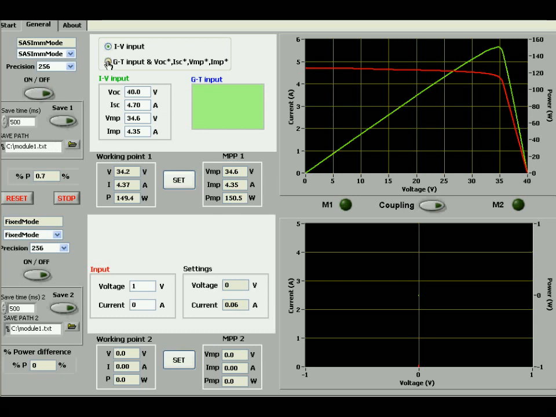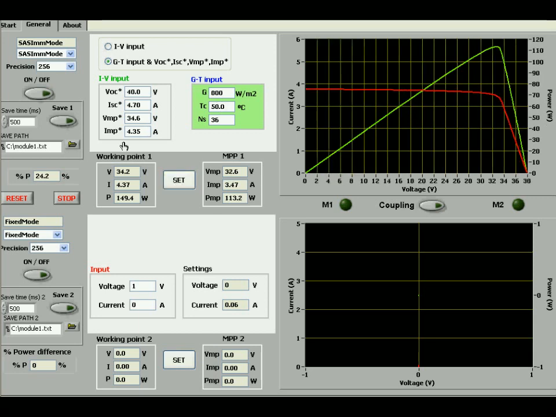We added another functionality in this mode, which is the irradiance and temperature input. With this function, we can input the standard test condition values given by the manufacturer of a model or of a generator here in this box, and the curve will be calculated as a function of the irradiance and the cell temperature. So, leaving the same values as before, here we see that when we change irradiance and temperature and we press set, the curve automatically changes. Pressing on-off again will enable the output.